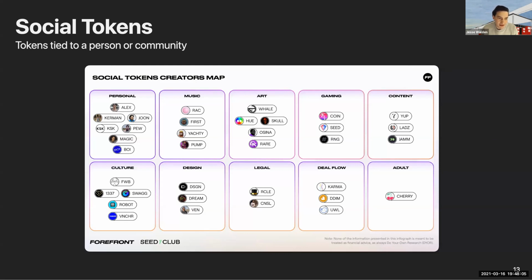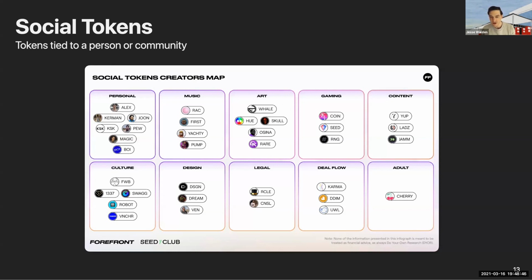Personal tokens like Alex coin are basically redeemable for time with the person. But I think actually the best example is Boy. The Boy token is redeemable for one hour of time from Datboy, who is the lead designer of Foundation, the NFT marketplace we talked about earlier. And those tokens trade in the market. So if you think his time is really valuable, you can bid it up. And if you're just a passive speculator, you can speculate on the future value of his time by buying those tokens as well. And then yeah, there's been a couple of rappers and musicians who've minted their own cryptocurrency.